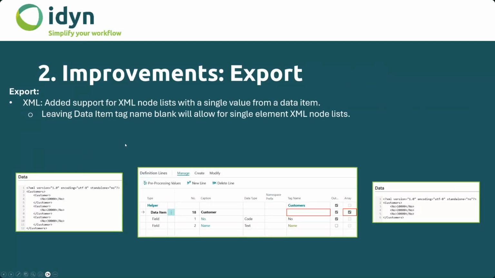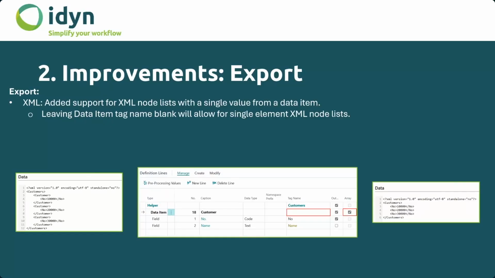Next up, we have something that's only for the export side, and that's an improvement on the XML exports, where we now allow for data items or XML node lists with only one value directly in the node list instead of having to use an additional object to include it in.